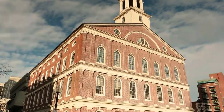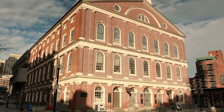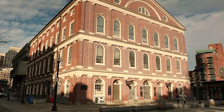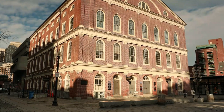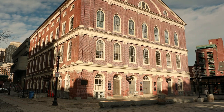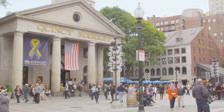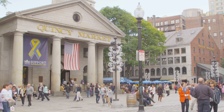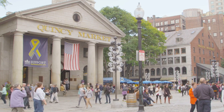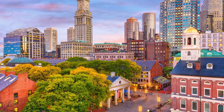Tip 1: Faneuil Hall Marketplace. The mighty Faneuil Hall is located near Christopher Columbus Park and once served as a market hall and meeting place. Together with the later market halls Quincy Market and the South and the North Market, it forms the Faneuil Hall Marketplace. The construction of the magnificent Faneuil Hall was financed by the wealthy merchant Peter Faneuil, and the architectural realization was the responsibility of architect John Smybert. Goods were offered for sale on the first floor and the upper floors were used as meeting rooms.